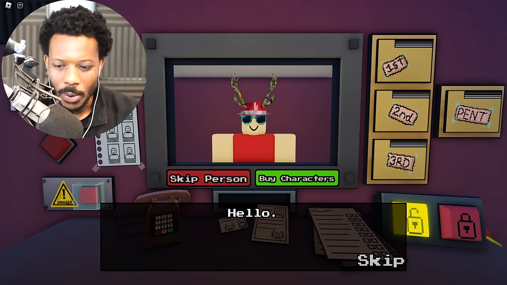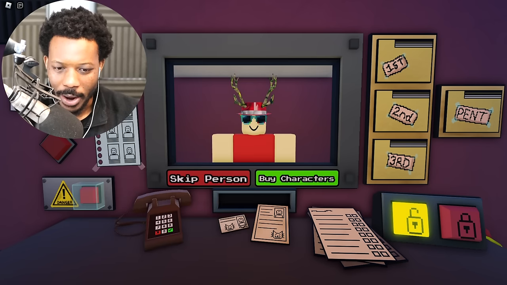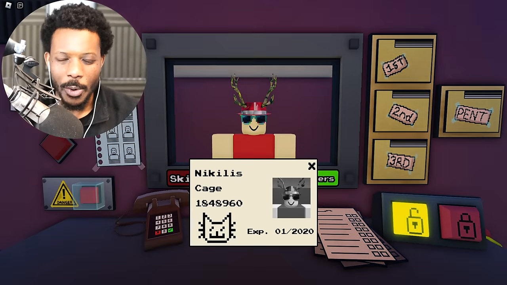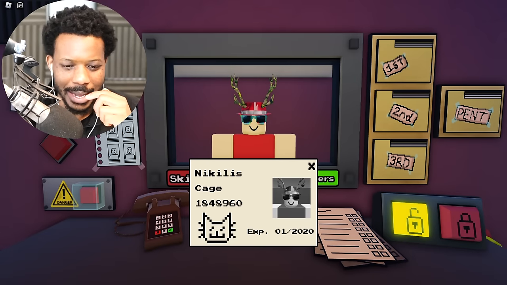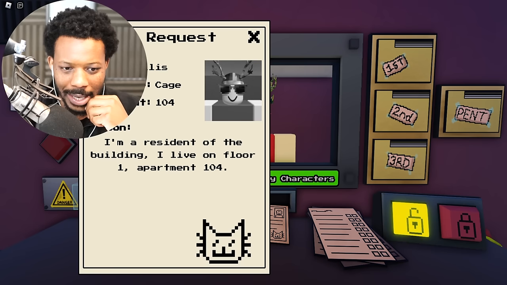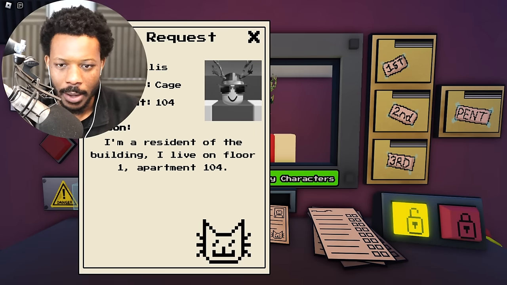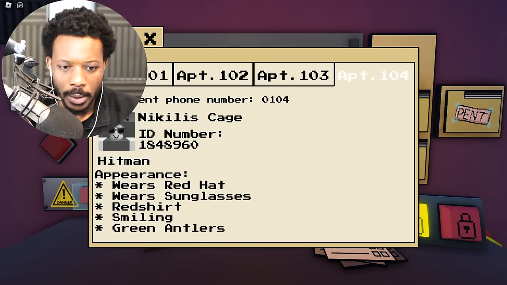Oh, hello. Uh-oh. Let's check to see if you're on the list. I don't think you're on the list. You're not on the list, my friend. All right, let's check your ID. I wonder if he had, like, a cat stamp. All right. Nicholas. Ooh. Nicholas Cage, 104, apartment 104. Ah, okay, that's where I probably could have checked that. All right, let's check apartment 104. Nicholas Cage, 184-8960.